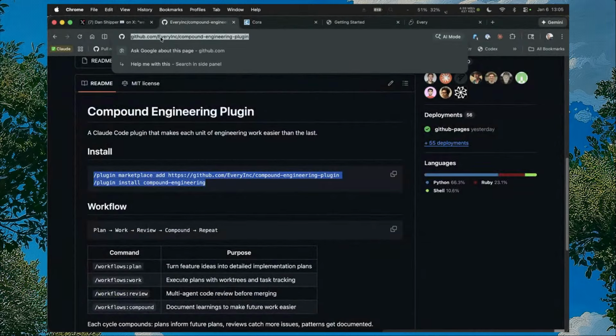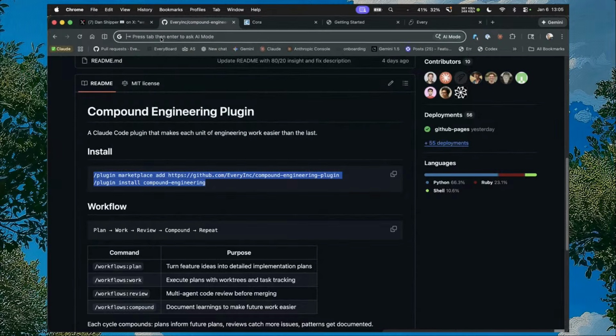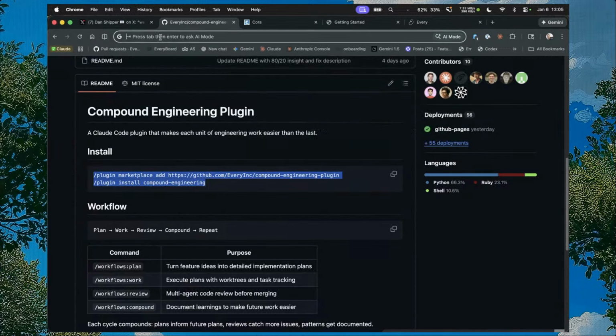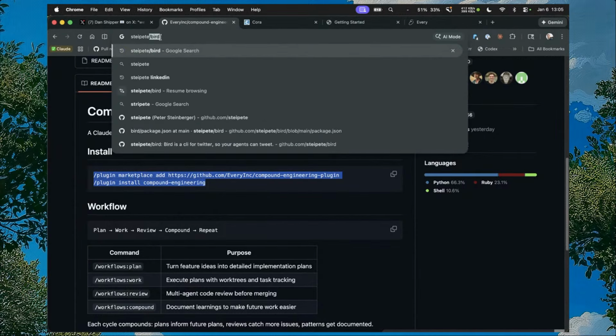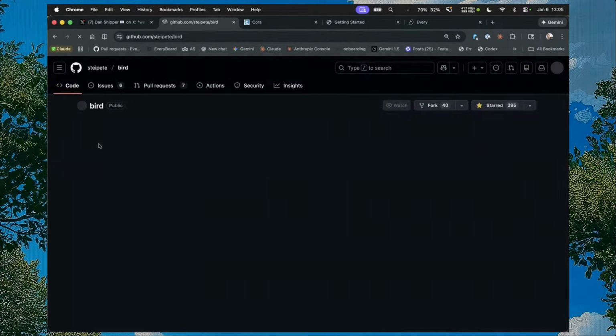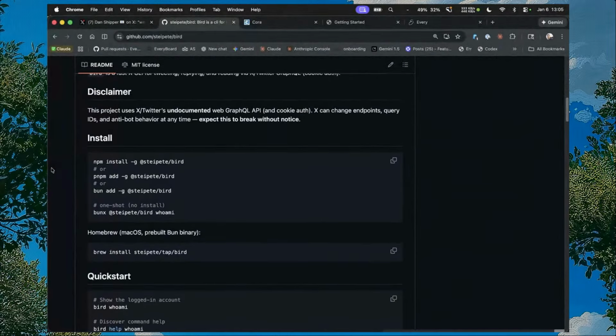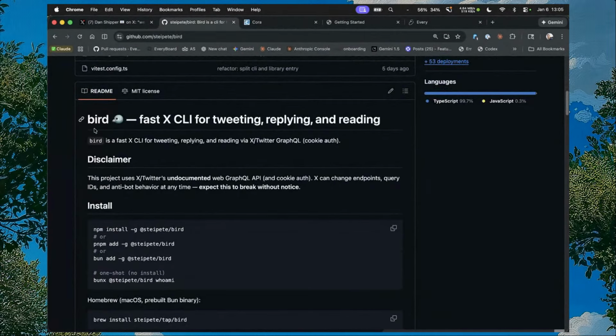Other things you should check out from Peter Steinberger. Peter has so many good ones. For example, just install this and use it.